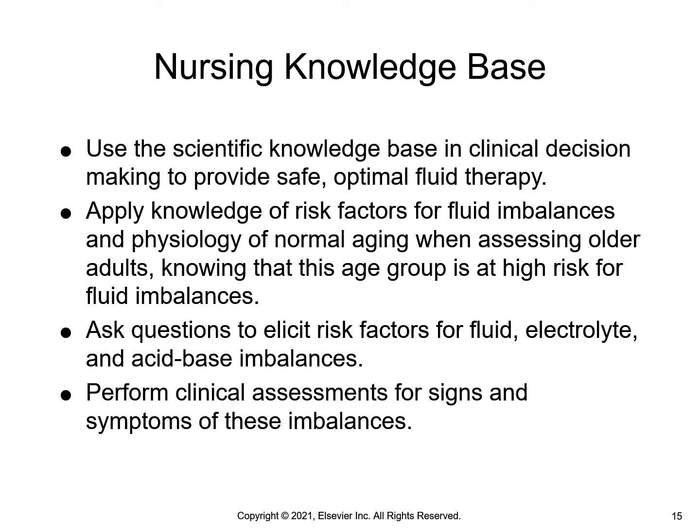Nursing knowledge helps formulate assessment questions to determine the risk factors for fluid, electrolyte, and acid-base imbalance. We assess the signs and symptoms of imbalance. We implement nursing and collaborative interventions to maintain or restore balance or homeostasis. The skills and techniques for safe intravenous therapy are a vital area of nursing knowledge and focus of nursing research to support evidence-based practice.